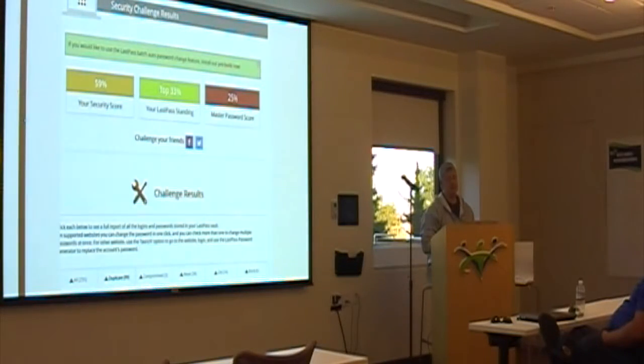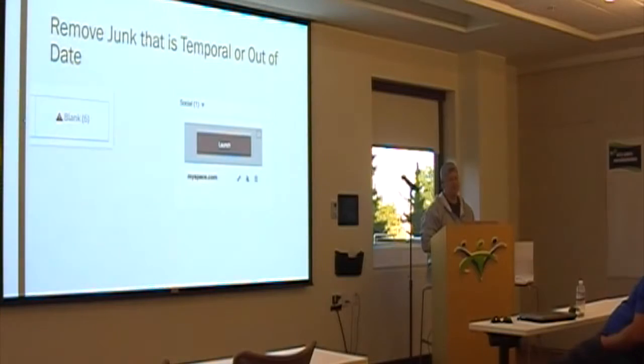So to be honest, it was actually a lot worse than this when I started. I collected over 300 passwords passively over the course of the last year. My practices were not terrible, but I still ended up in the top third of all LastPass users, but now I had a game to play.